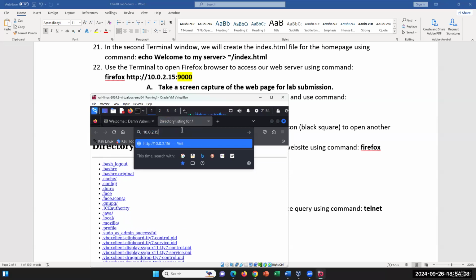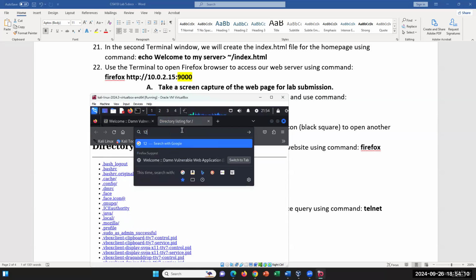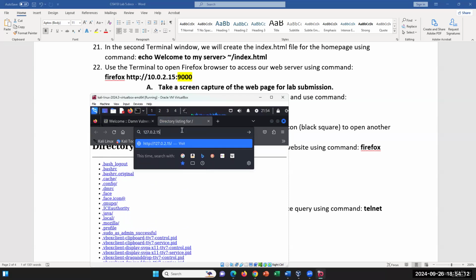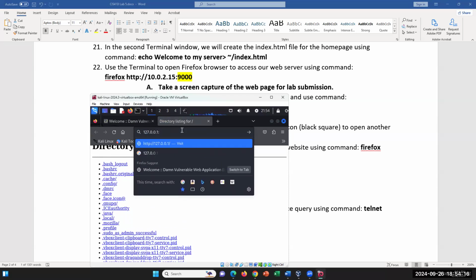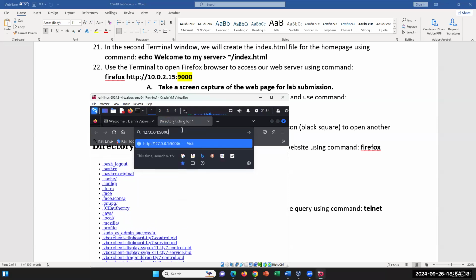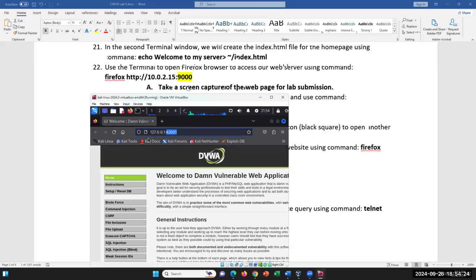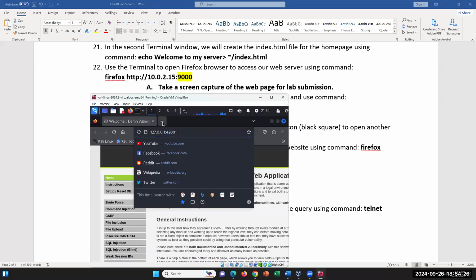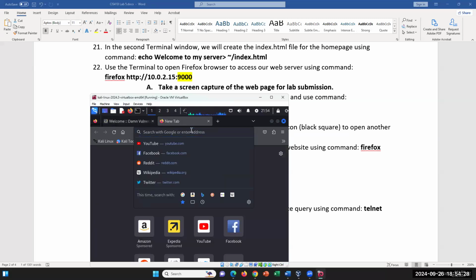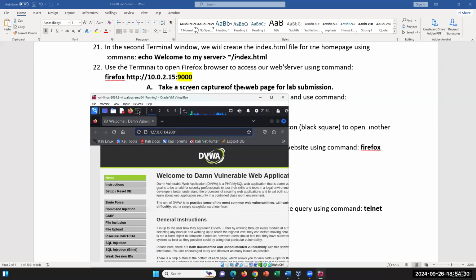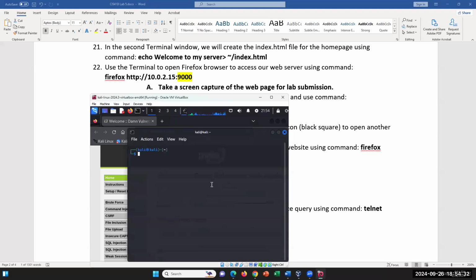But yeah, on the loopback, it doesn't see it. I'm trying.